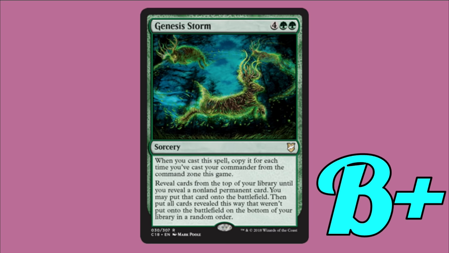Genesis Storm, another example of this first block of text making the number of times you have cast your commander relevant to an effect. I like this better than Genesis Wave. I like this better than Villainous Wealth because you are guaranteed to get a certain number of non-land permanents the moment that this resolves. You don't have to pay X and hope that you're going to hit something very strong.